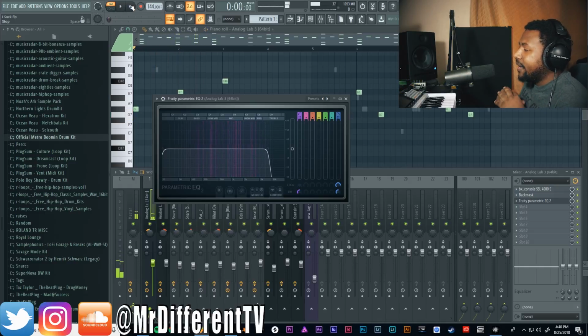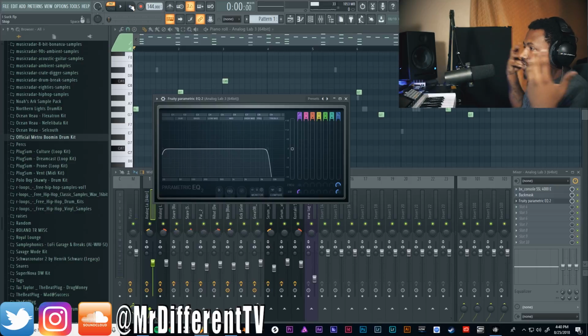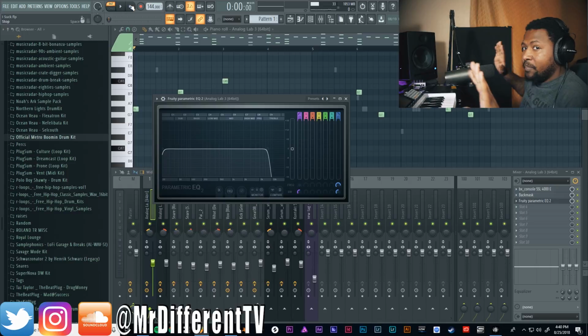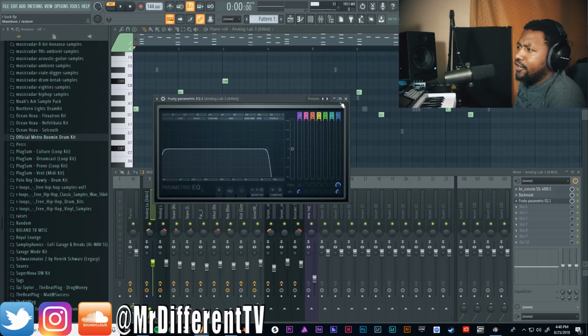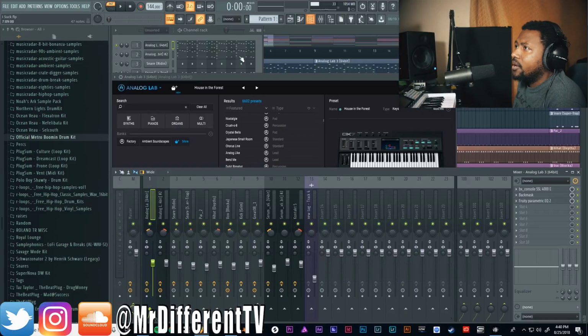a key trick to making stuff sound ambient and more dissonant and more vibey is to just cut some highs away from it. Cutting the highs pushes the sound back into the background, and that's what you want sometimes. You want the sound to be more ambient, more spacious: add a little reverb, cut some of the highs, and you push the sound back in space, and it gives some dimension to your sound. It's a little trick I like to do, and hopefully you guys can do it as well. So be happy that I just gave you that gem. Let's go to the next sound.